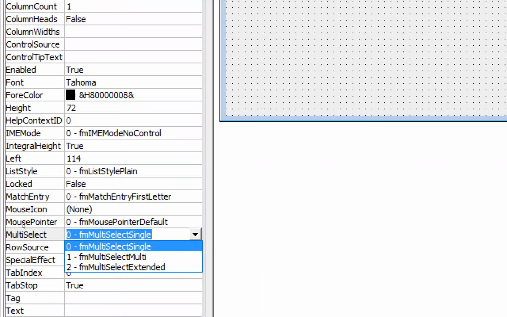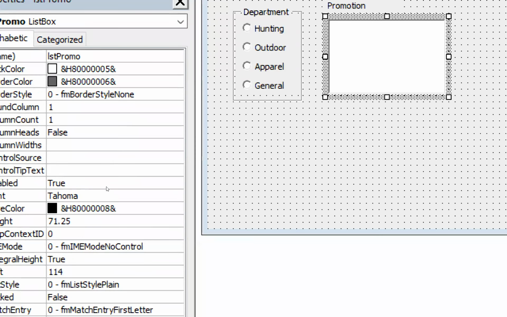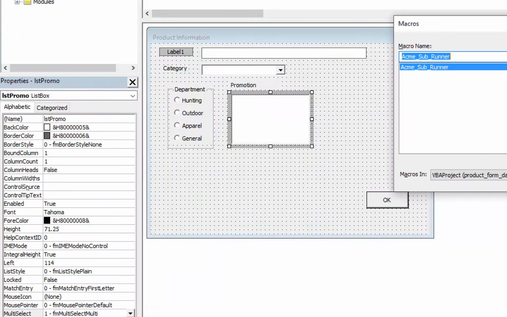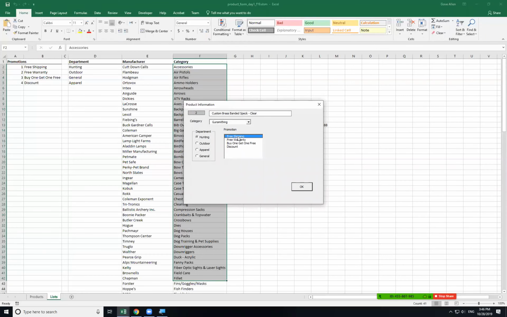The default is none, no multiple select, just select one. The second one is simple multi-select, and now if we do that, you will turn each one off or on with a click individually. So right now, if you have one selected, you click a different one, it unselects the one that you had selected before. With multi-select, let's go ahead and take a look at it. With multi-select, now I can turn each one on and off individually.